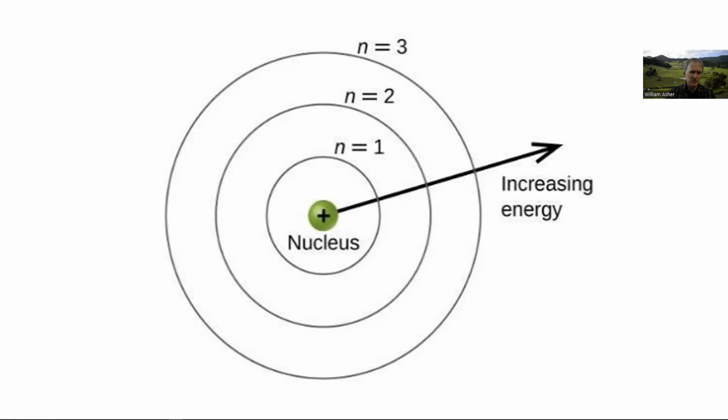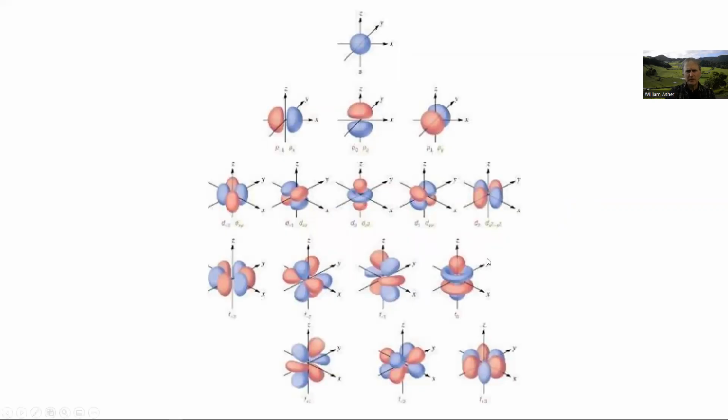Inside these shells are what are called orbitals, and these orbitals have very strange shapes. There are different types: s orbitals, p orbitals, d orbitals, and f orbitals. If we had larger atoms we would have g orbitals too, but those aren't known because nuclei that large aren't stable. Think about all these electrons populating these shells, and this is what the orbitals look like. The first type is called an s orbital, and it's spherically symmetric.